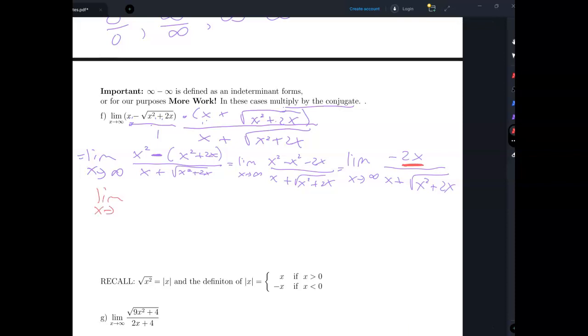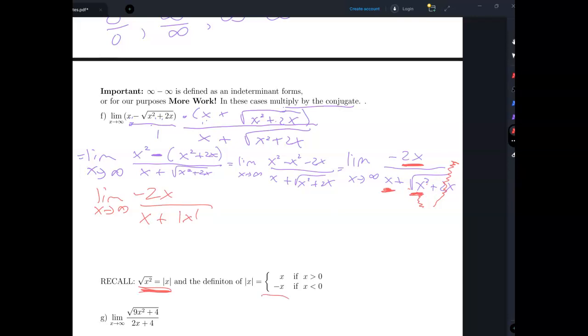Okay, so let's do that. Negative 2x in the numerator. Okay, this is a term that's x to the 1 power. And then really, if you thought about this, square root of x squared, that's like an x to the 1 power. And since we're taking highest powers, I'd be taking this, and this one just fades off in the distance, like those extra terms we did before. So you know, and I even reminded you right here, this square root of x squared turns into absolute value of x. That's a big deal.